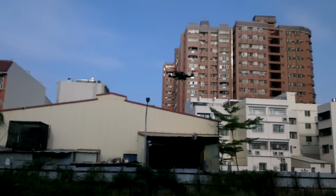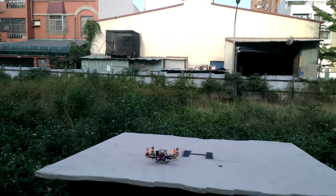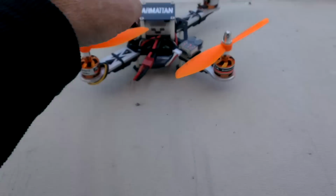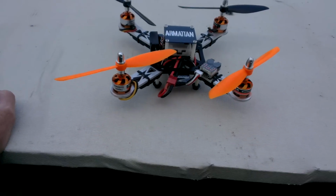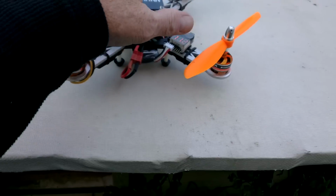That's that. That's the Armatan 258. All right, just to be clear, this is mine. It's not the one I'm selling, but the one I'm selling will be just like it. A KK2 board and a clear top plate.